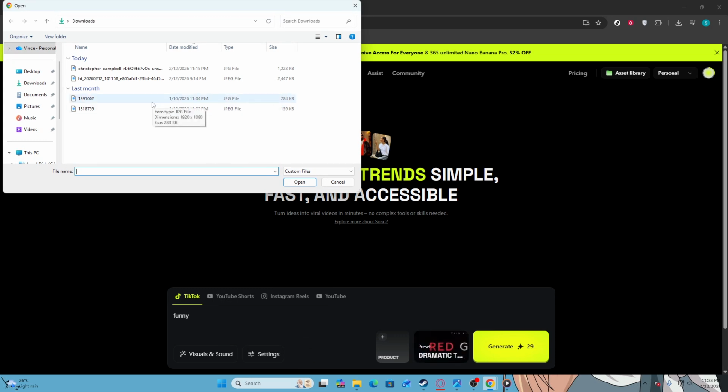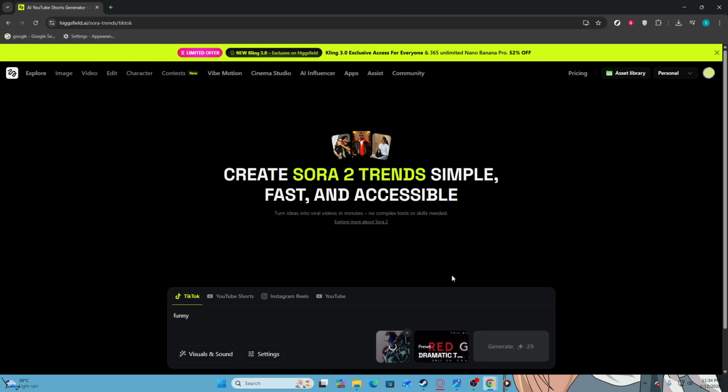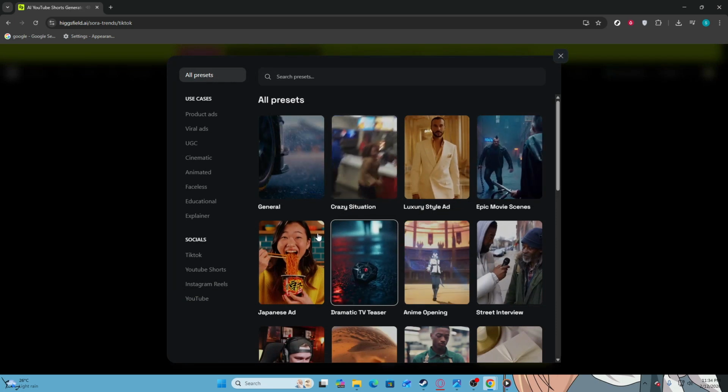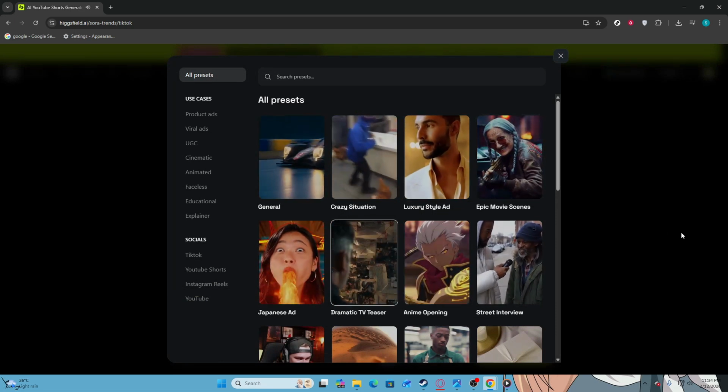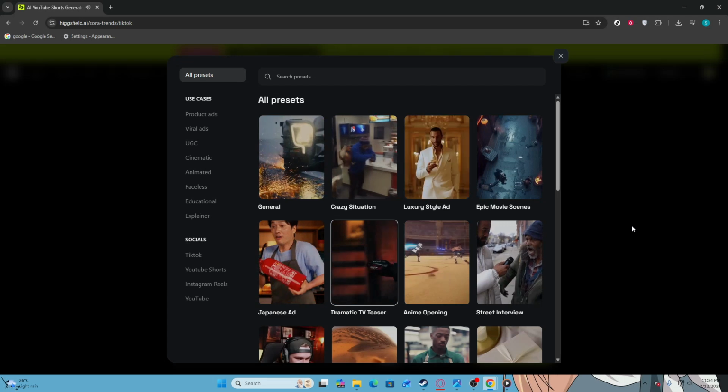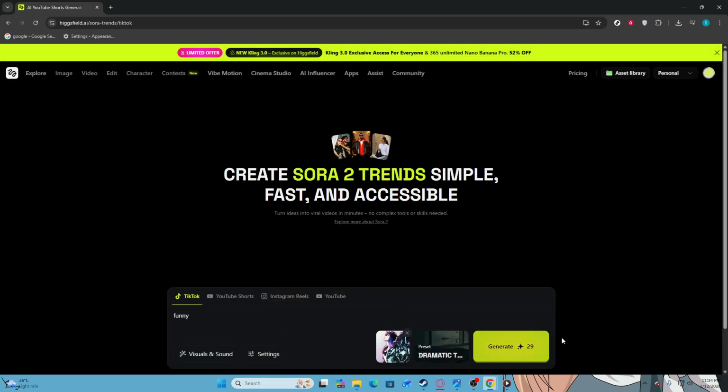Following this, select a photo or video that you want to include in your creation. This selection can greatly influence the visual narrative of your TikTok video. Once you have made your selection, click Open to upload the chosen media. Ensure that the file size is manageable, as larger files may take longer to upload depending on your internet speed.